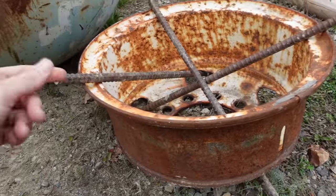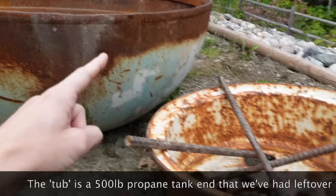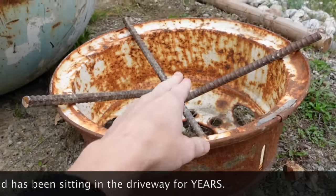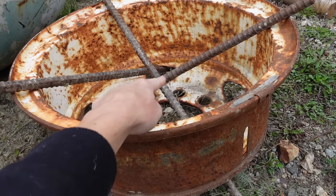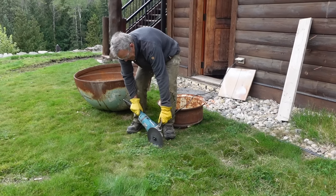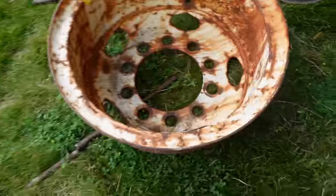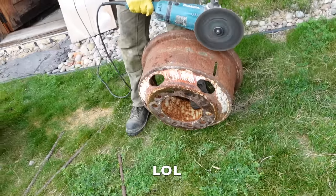This is just an old tire rim that I found when we were getting the ore car rails at our friend's place — we got the rebar there too. I got the rebar because if the tub was just flat on here it wouldn't create an air gap, so that's why I thought of the rebar. But some more things need to be done: I need to cut a hole so I can access the fire. Steve offered to weld these and create an air gap with the welded rebar rather than have them interrupting the fire space. I need a hole to be able to put wood in. Let's set this up better so we can do this more safely.